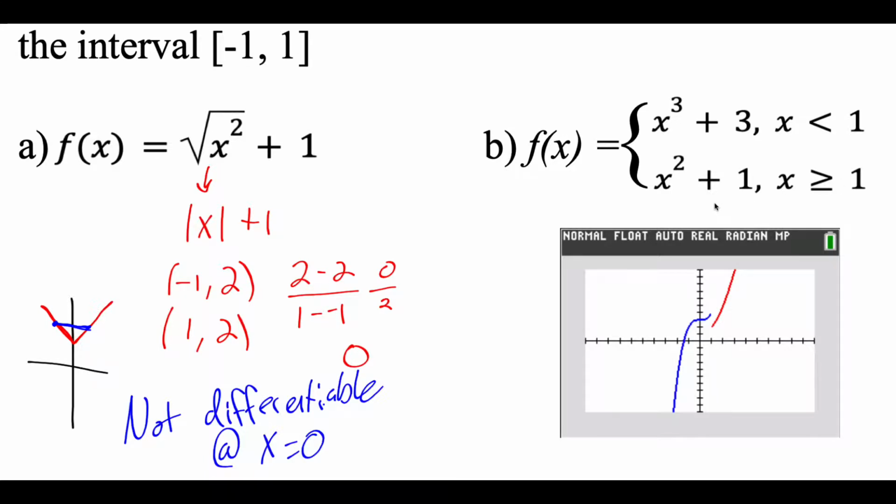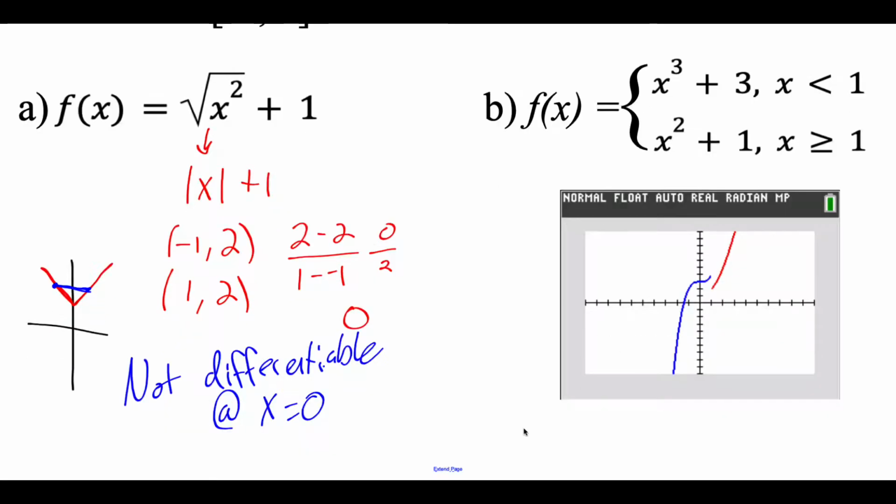Now, one of the conditions for the mean value theorem said that your function had to be continuous on the closed interval that you're looking at. So this graph would have to be continuous on the interval from -1 to 1. But we can see as we look at the x value of 1, there is a discontinuity happening within the graph. So because this function is not continuous at that x value of 1, it's not meeting the necessary conditions for the mean value theorem.